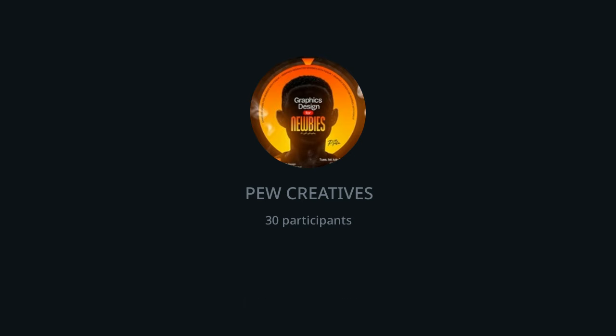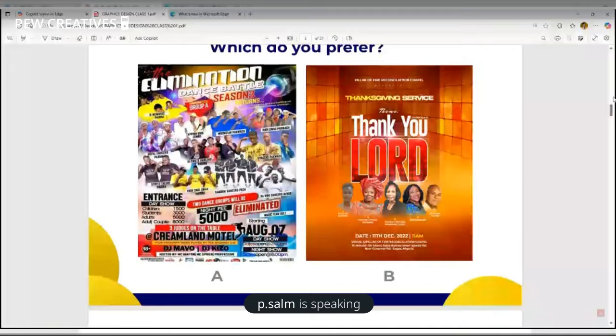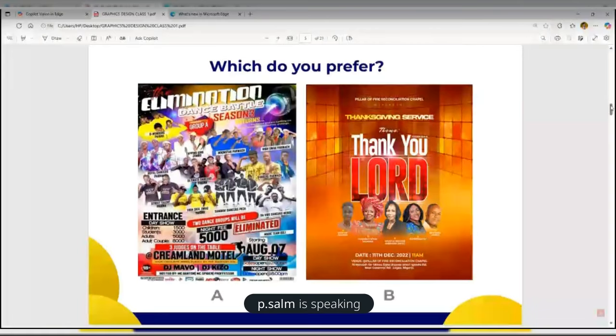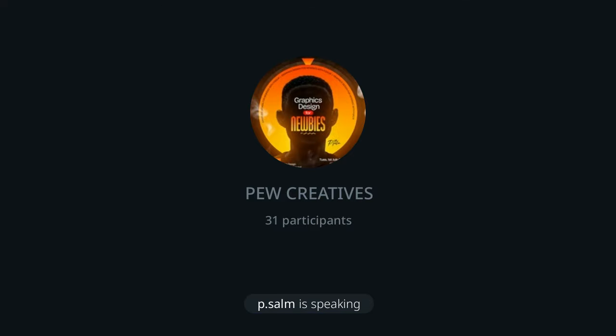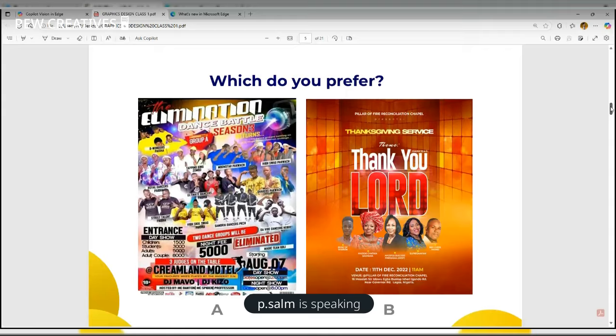The question is, which one do you prefer? Do you prefer the first design or the second design? Design A or design B? Which design communicates? Which design is clear enough and appealing? And which design is actually a graphic design?